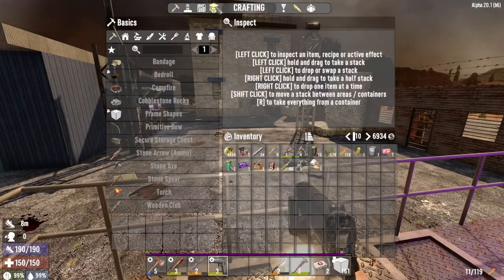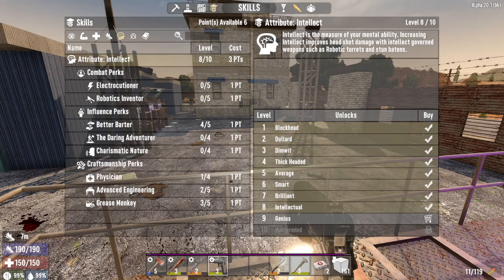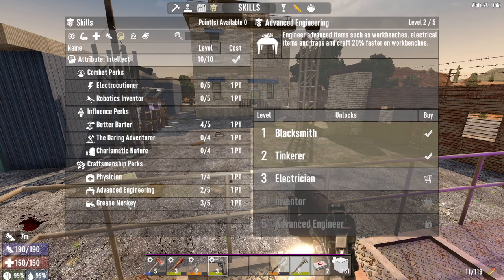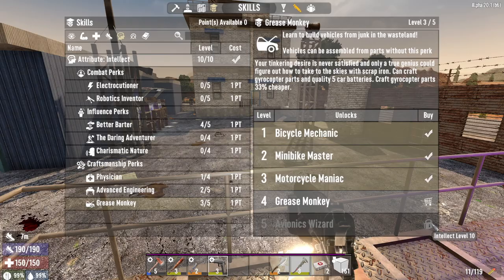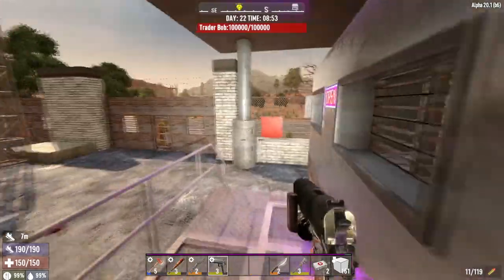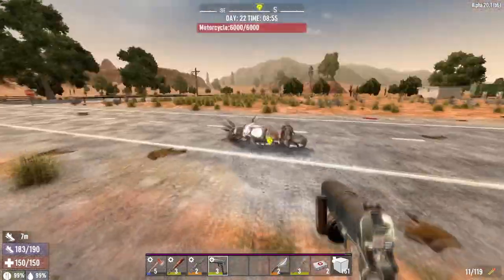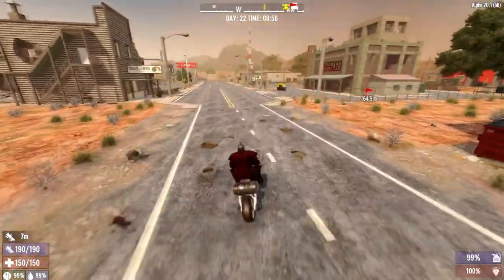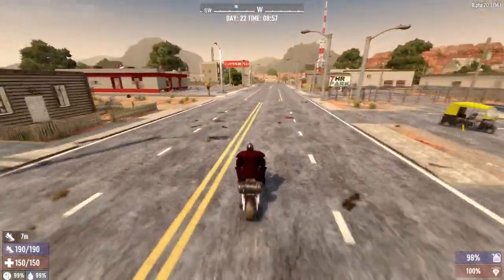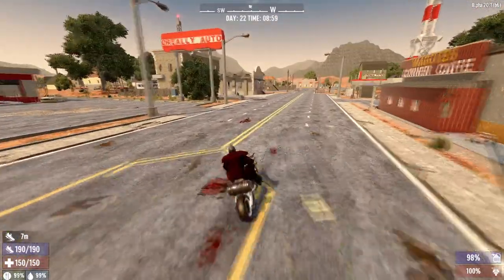Stranger. Let's see what we have for points. We have 6 points. Nice, nice. So we might actually be able to do this. Okay, advanced engineering, grease monkey. Okay. So we need 2 more points, guys. So we're almost there. We could go build a bunch of stuff, grind it out. But you know what? Instead of doing that, let's go ahead, drive around the town, see if we can find ourselves any hardware stores, any places that might have gyrocopter parts.